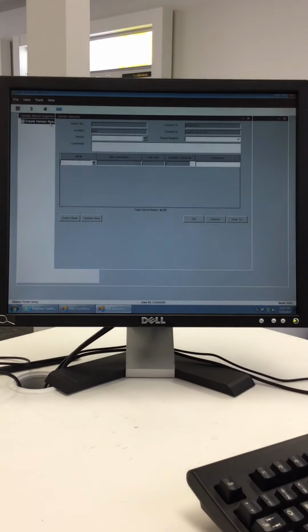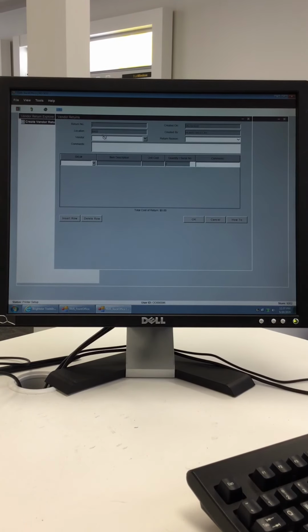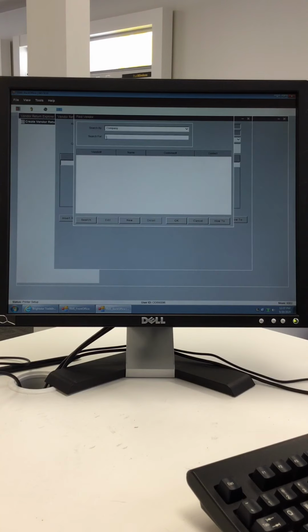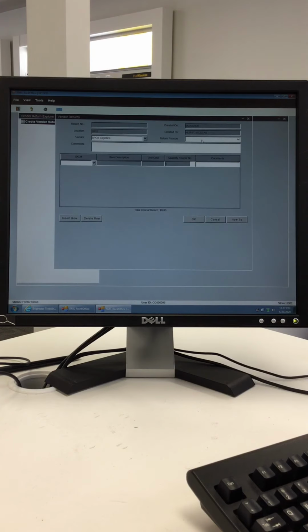So now at this point, we are going to come over here. The vendor process here, you'll type in, easiest part is go SPC. It'll be SPCS logistics. You'll click OK. The return reason, so for regular givebacks, will just be device returns. In the comments, you generally always want to put comments in everything so that way it can be traced back, it can be tracked, and know that everything is going on. So say we have 2 givebacks and 3 trade-ins, okay? So you'll just do that.